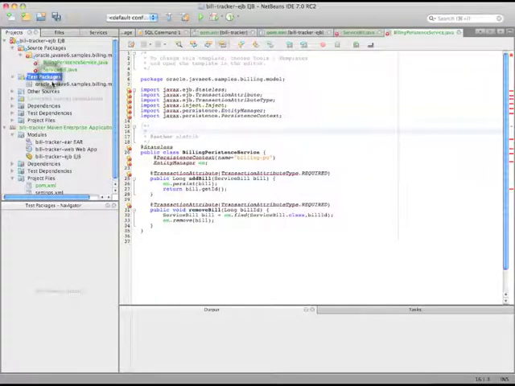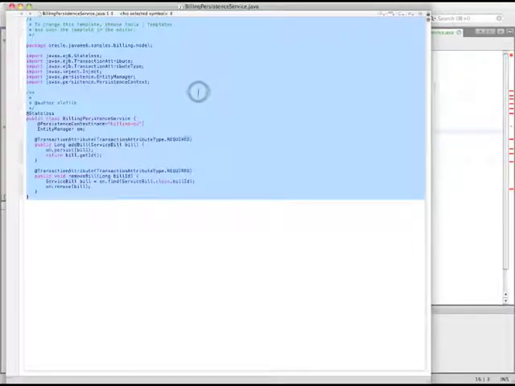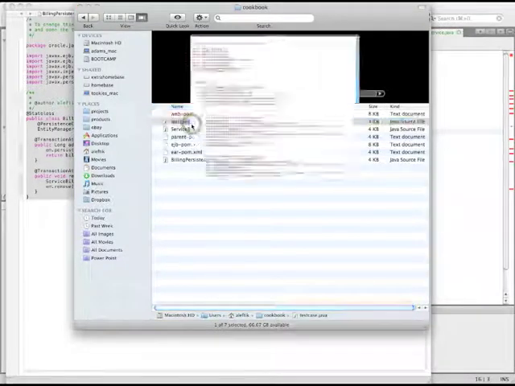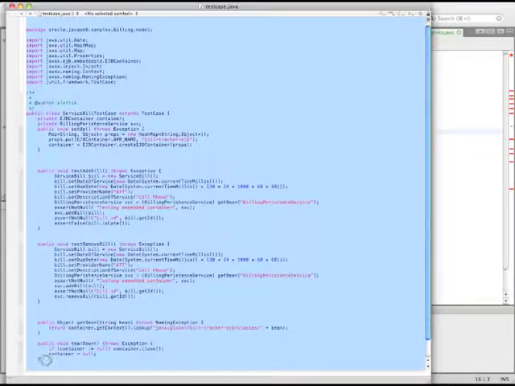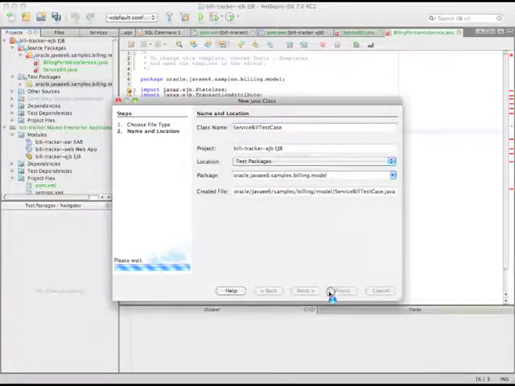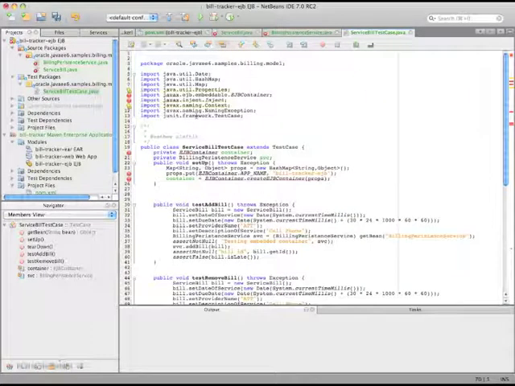Okay. Now, often you're going to need a test case, so one of the first things folks do is you'd like to be able to create a test case. So let's go ahead and do that, and this time we're going to call it, using my Julia Childs-based approach here. Whoops, what did I call this file? I'll just go ahead and open it. Service bill test case. Okay, and this is going in our test packages. So I'm going to go ahead and paste some methods in here, and let's take a look.